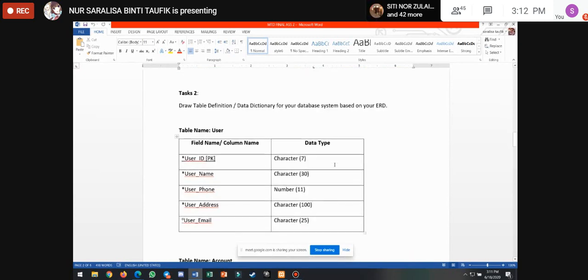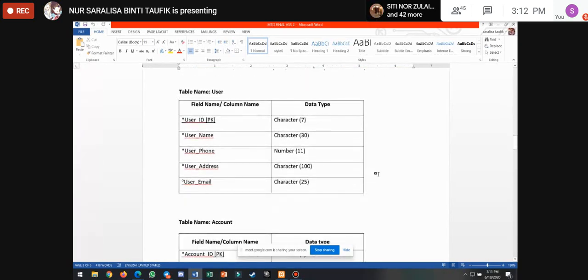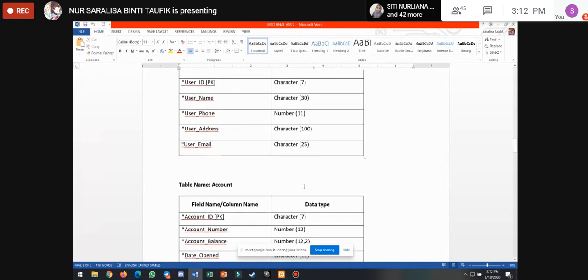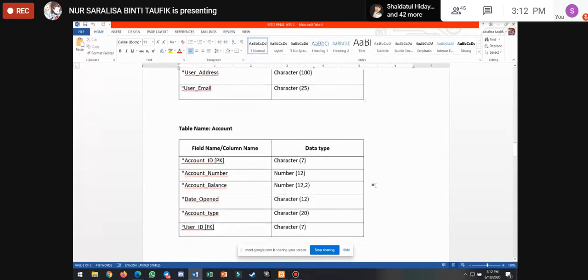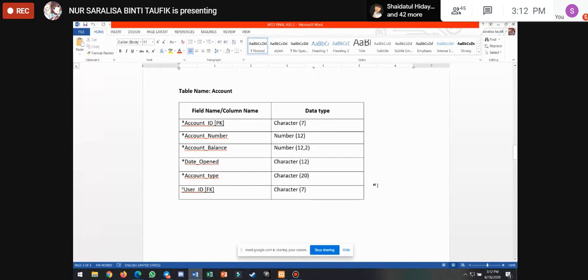Okay, so what else do you want to show? For task 2, this is our table. This is the table user. Make sure that you have identified everything. But then let's move to the part with the foreign key. Which table has a foreign key? The account. For the account, yes, you already put FK at the end of your table name. But for the notation of the foreign key, you cannot put a solid underline, you have to use a dotted underline. If you use a solid underline, it means that it is a primary key. So you have to change that.